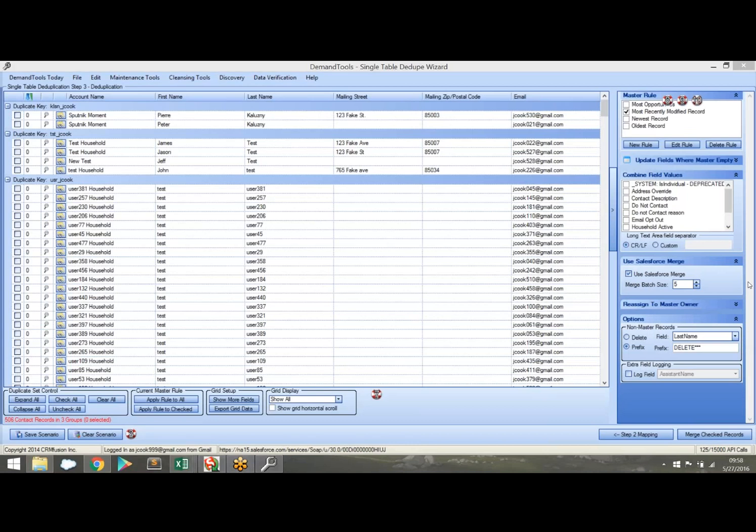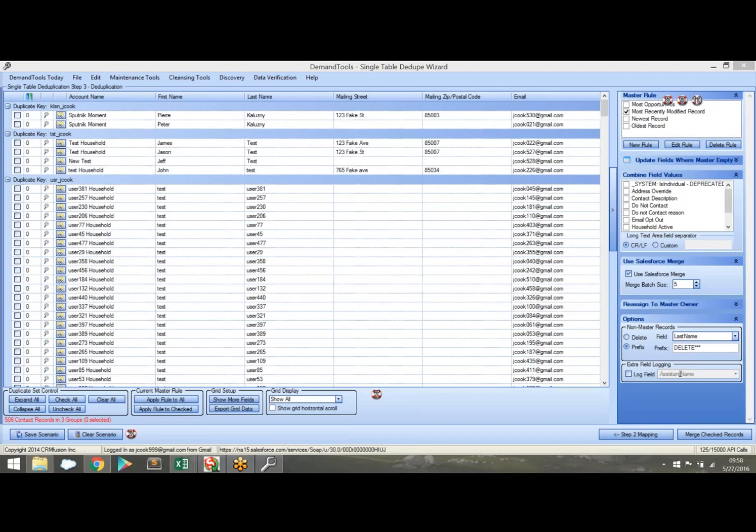Yeah, I would start with Demand Tools. If you just merge contacts, it will orphan accounts, which is a problem. That's why I usually start with accounts and move the other direction. Because you're right, it's going to orphan accounts, and it also can be a problem if there are records related to it, like donation related opportunity records.